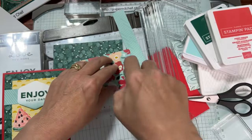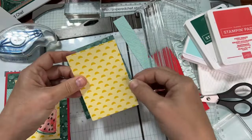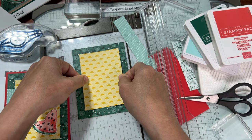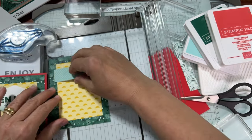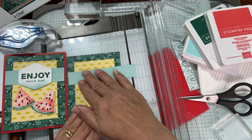All right, we're out of Seal Plus refill right now, so you can just use glue if you can't order that. But you could definitely put it on your wish list for later. We're going to do something like this, right? About right there.